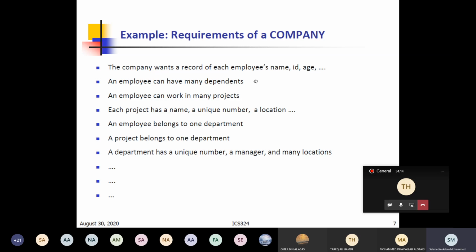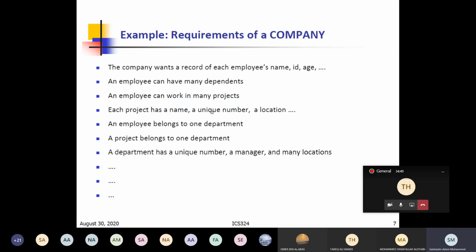An employee can have many dependents. A dependent can be a son, a daughter, or a wife. For example, in this university, my daughter is a dependent, so they have put her in the database as my dependent. My son is also a dependent. My wife is also a dependent. So we need the information of the dependents to be in our database, because now in the university they care about my dependent. Why? Because my dependent is allowed to go to the clinic. Then he must visit under his name. Otherwise, they will not give him, for example, medication and so on.